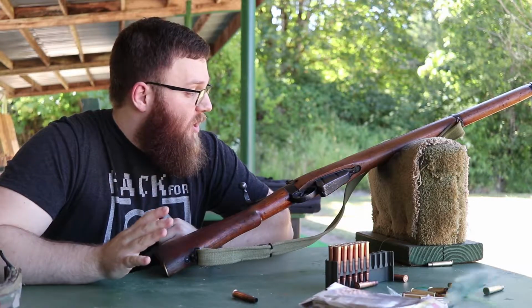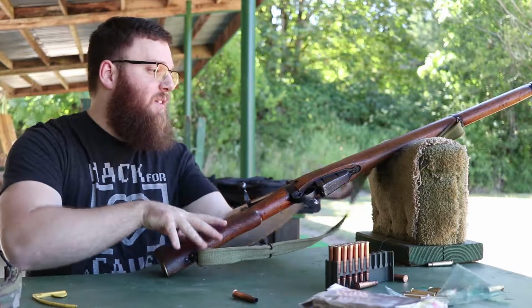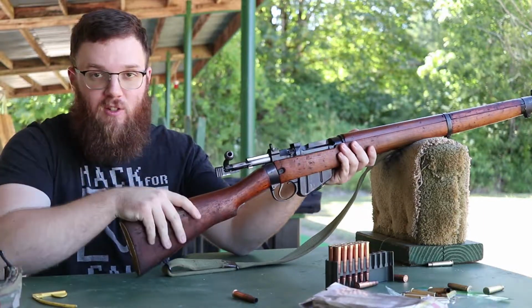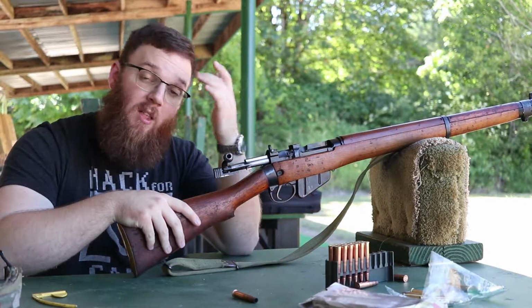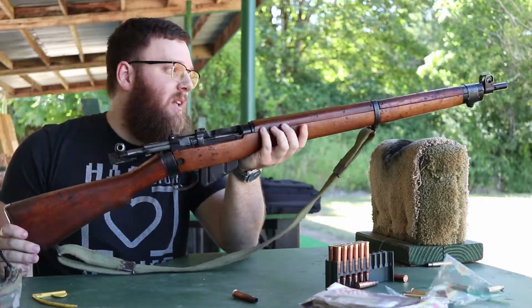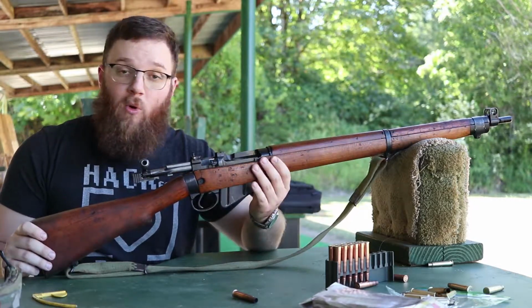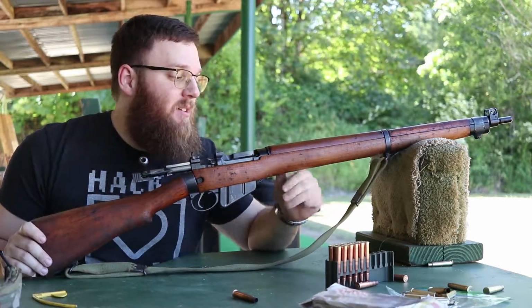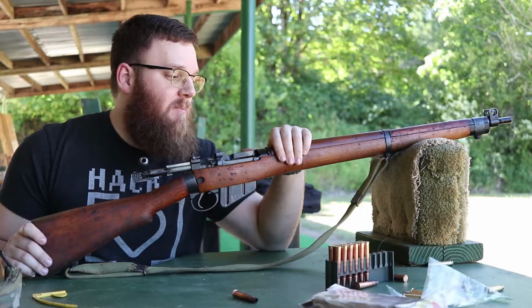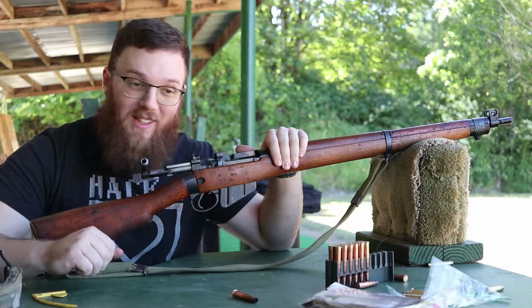Hello patrons! I wanted to bring you along with my first shots of this new rifle. New to me, I should say. If you saw the post I did last night, this is a number 4 Mark 1 Lee Enfield that I picked up at TJ Gun Sales in McMinnville, Oregon, same place I got that Mauser and my Mosin M44. So far I'm really happy with this thing.